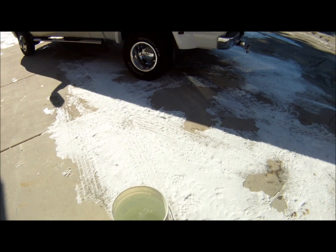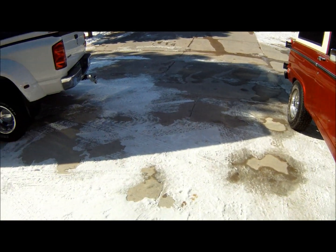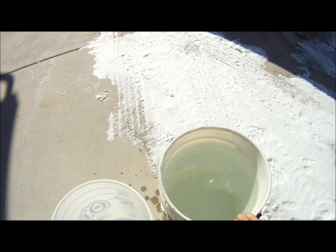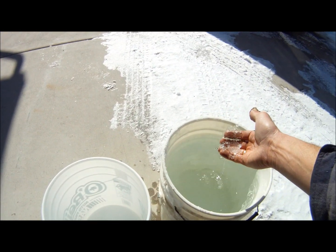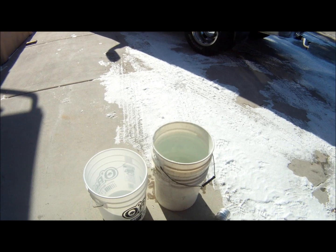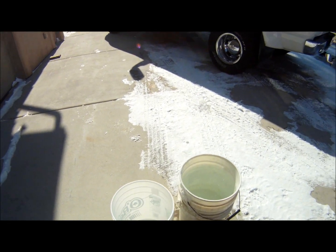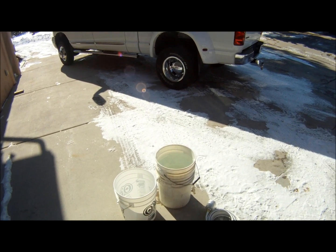Now, as you can tell by looking around, there's snow on the ground, and it's about 24, 25 degrees today. Today is Sunday, Super Bowl Sunday. What I did was I got 5 gallons of water out of the bucket and put a lot of snow in it. Of course it's already melted, but I did that so that we can get the coldest water possible. We're going to spray it into the empty bucket and keep recycling the water. I wanted to get it as cold as we possibly could to see exactly how hot the water can get and what it does. Now I'll get everything hooked up.